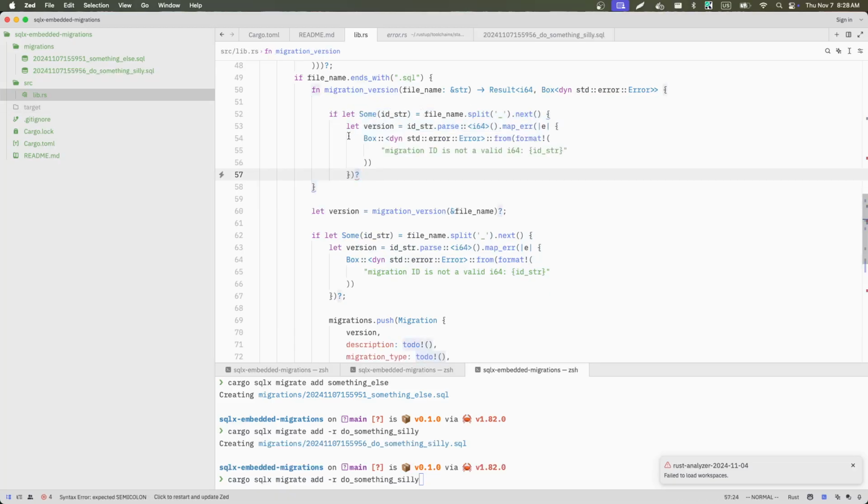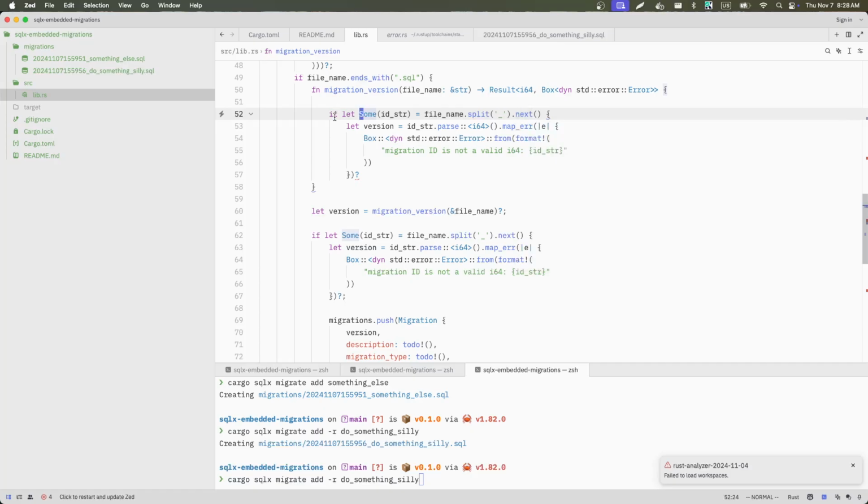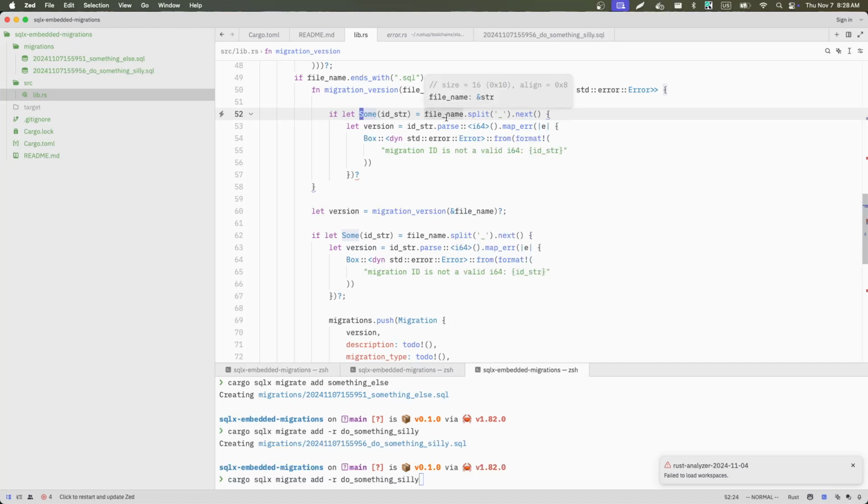Okay. We didn't handle the case that it did not begin with an underscore. Is it an error if there's a .sql file in that directory and it's not prefixed with an underscore?